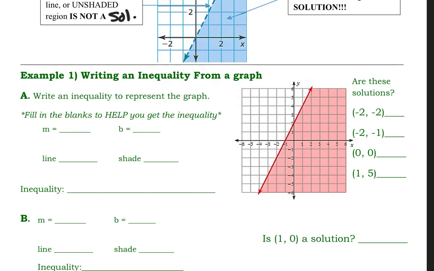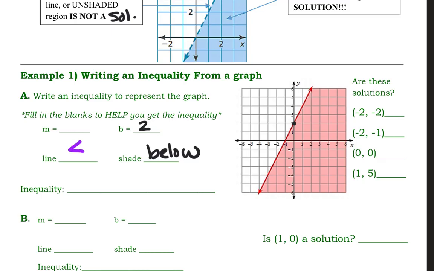All right, so this is kind of going backward from what we did yesterday. So first thing I want y'all to do is always find your y-intercept first. Where is this line crossing the y-axis? At 2. All right, so this is the first thing you're going to list. You're like, okay, that's hitting at 2. Is this shading above or is it shading below the line? Below. Is below less than or greater than? Less than. Okay, so it's less than.